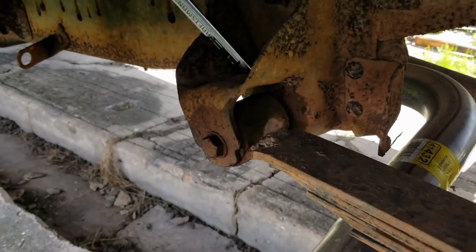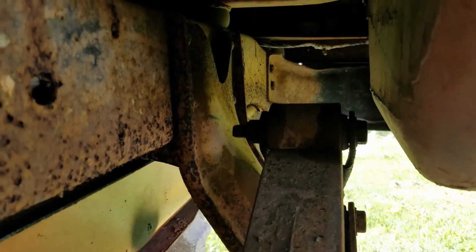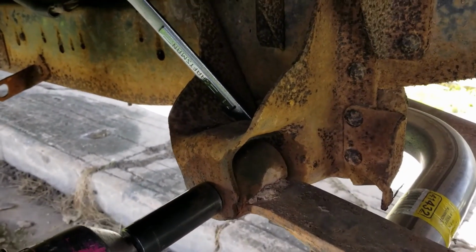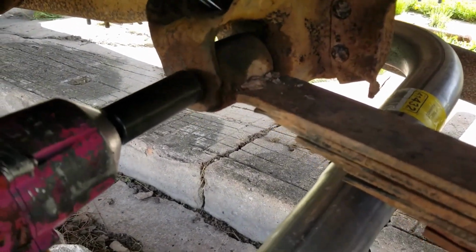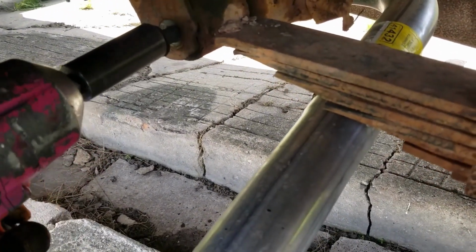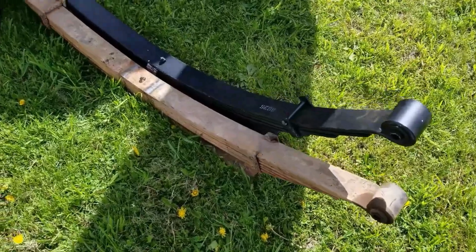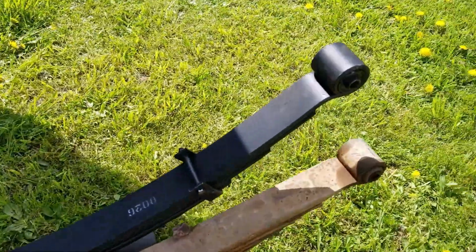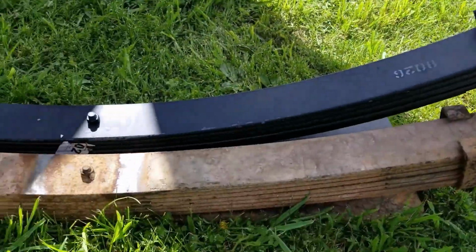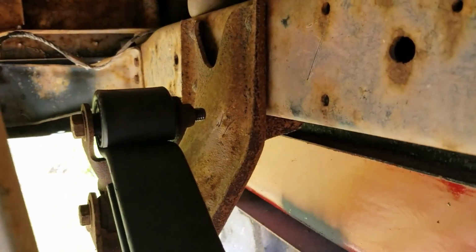Now we take front bolt out. Then we take back bolt out. Come right out. Old spring, new spring. New spring make truck big. Leaf spring in. Tighten bolt.